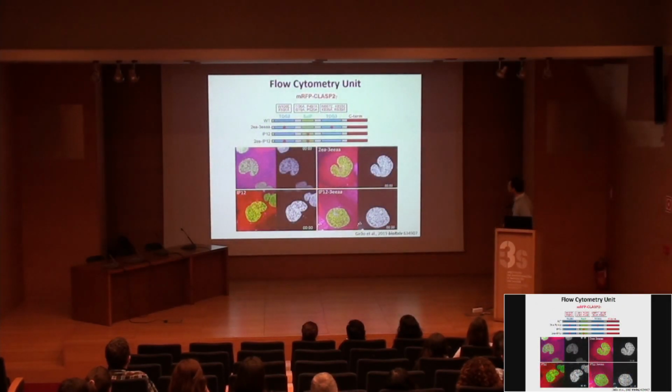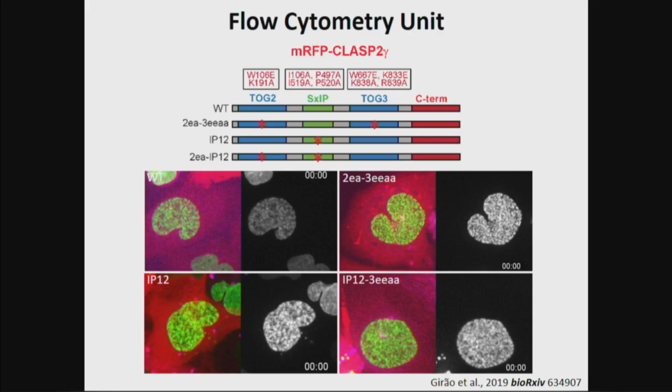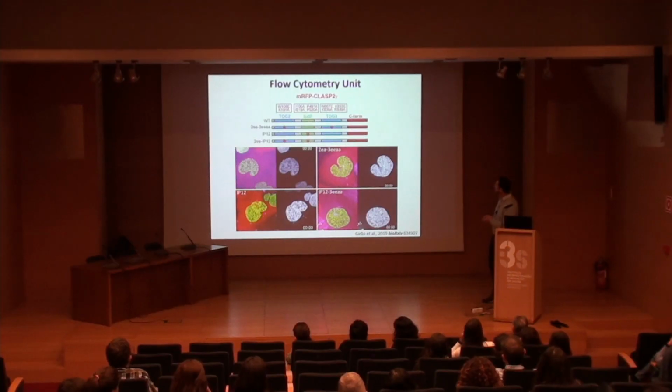We also use the flow cytometry unit quite a lot because we deal with a lot of stable lines expressing fluorescent molecules. We like to establish stable lines stably expressing these molecules. And just another example of a recent work, and these are all lines that were somehow selected using this laser device that sorts out the fluorescent cells that we want, so we can deplete endogenous protein and then express different mutants on particular functional domains of this protein.